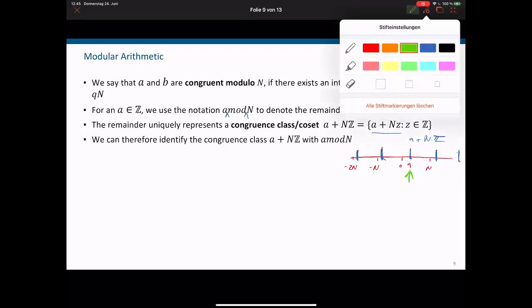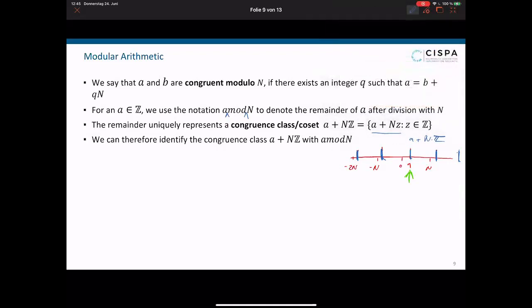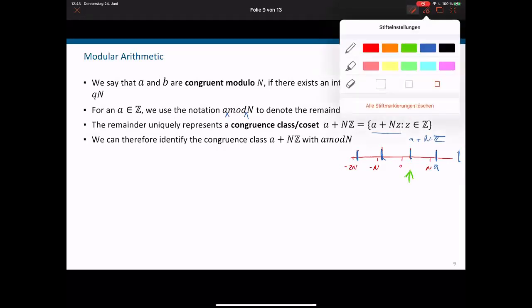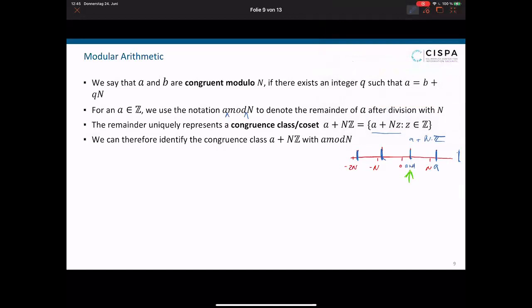Let's say if a was here, right? Let's maybe erase this. Then we can make a modulo n is here. This is just the element in this set a plus n times c which is non-negative and closest to 0. All right. So clearly we can represent this entire set a plus n times z with a modulo n. Right? If I know what a modulo n is, I know what the entire set is.